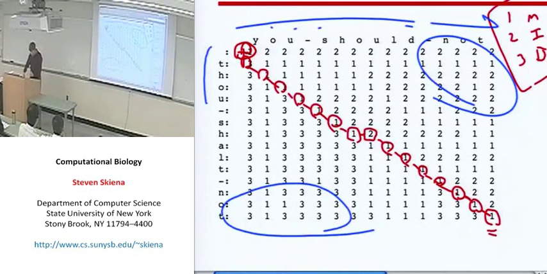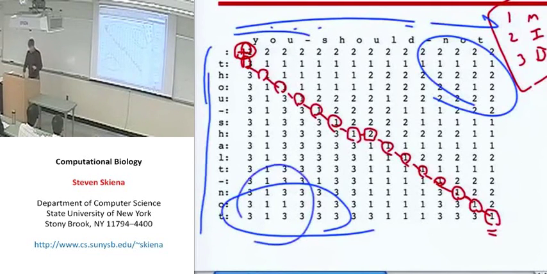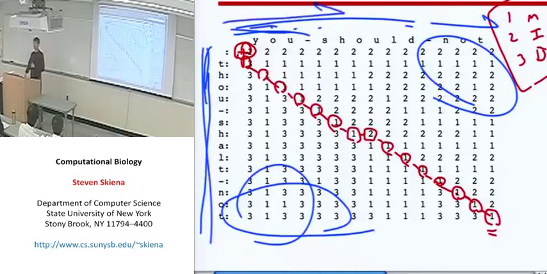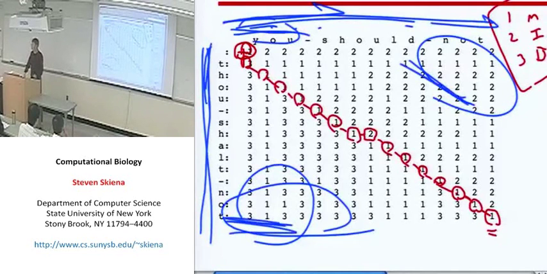And here, you're going from you into thou shalt not, right? So here, the corresponding notion of what was a deletion is an insertion into this. We're transforming this into this. To transform the short thing into a big thing, we were deleting from the big thing. To transform the big thing into a short thing, we're inserting into the big thing, into the little thing. Does everybody see that? That's why these are 3s and those are 2s.